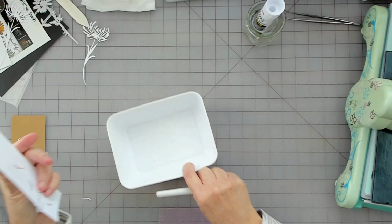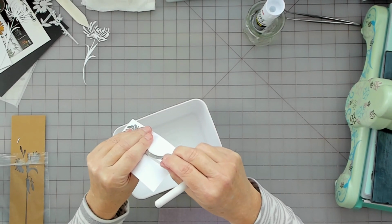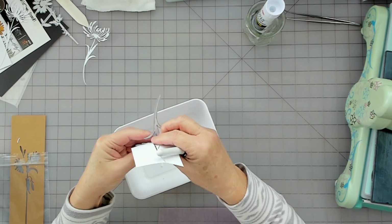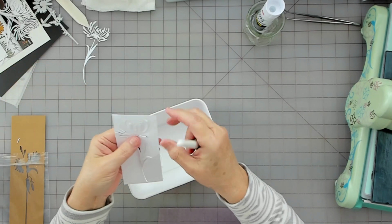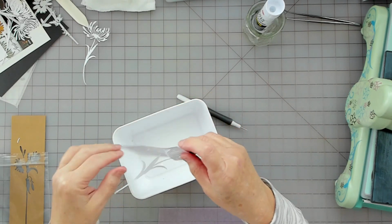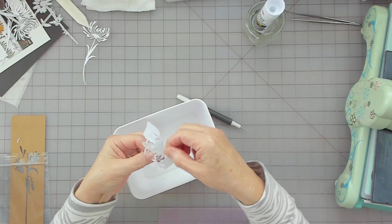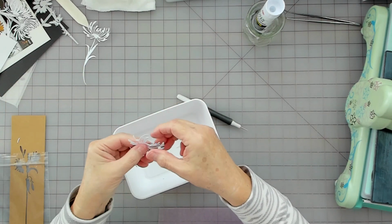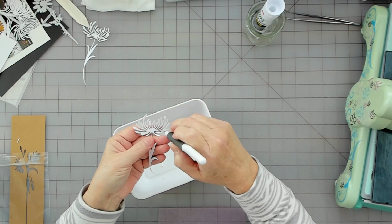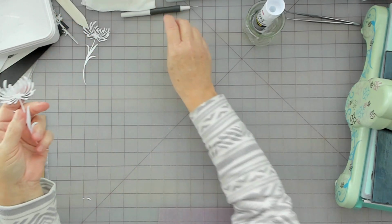Okay. Get this bottom out and just pull it. There we go. And then I'm going to push it to the back. And just kind of wiggle it back and forth. There we go. I'm sure I've seen Tim Holtz do that. Okay. It's pretty.